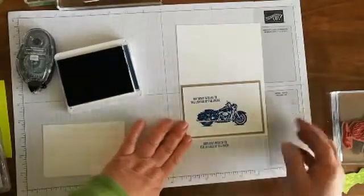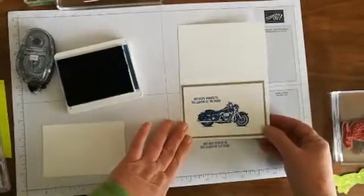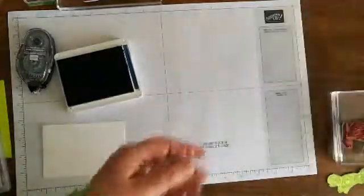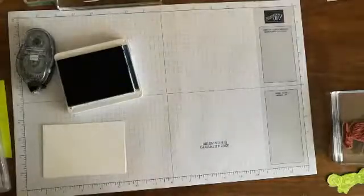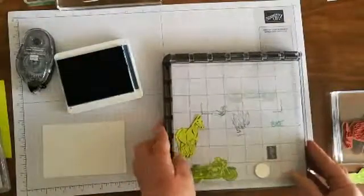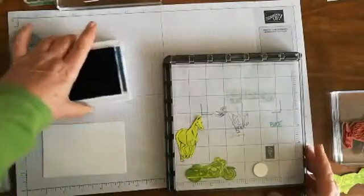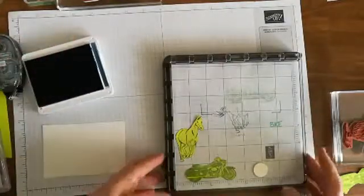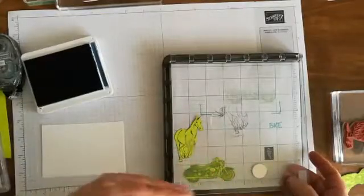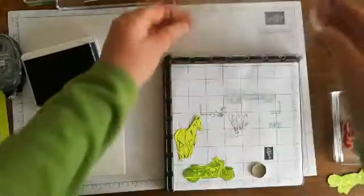So just stamping the image, stamping a sentiment, layering it up. Straightforward. What I want to show you now is how we do the same thing but with the movement behind it. So for that we're going to use the Stamparatus. That is the best way to do it. You can do this manually without the Stamparatus, but I found it easier with, because you don't have to worry about keeping it in a straight line as well as the height.